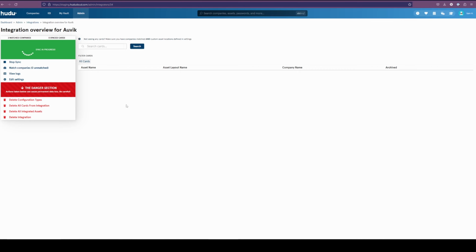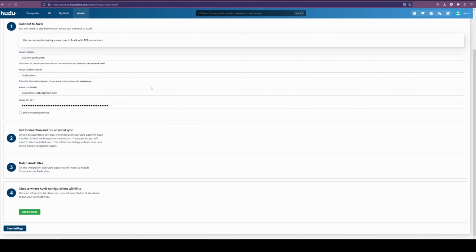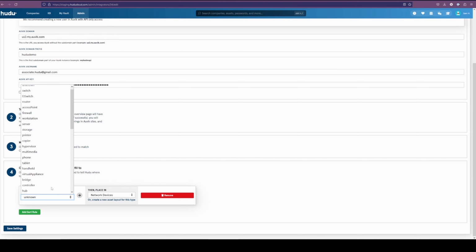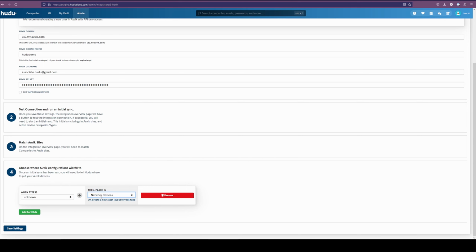Now, this might take an extra minute to bring those items in. And if you have specific filters or locations within Hudu that you want that information to go into, it's important to talk about our edit settings. While we can rematch the entities that are coming in, if we want to set up our sort rules before we do our first sync. So after we match our companies, let's go into our edit settings and we'll create the alignment that we have here. So this is what will come in from Auvik, and we get to choose where in Hudu these items will be placed. So we can determine if we want our workstations to be put in as desktops, or we can customize those as we like and save those settings.